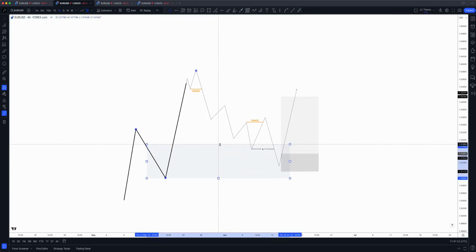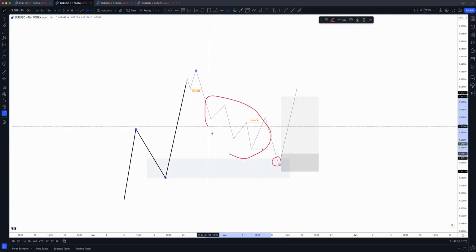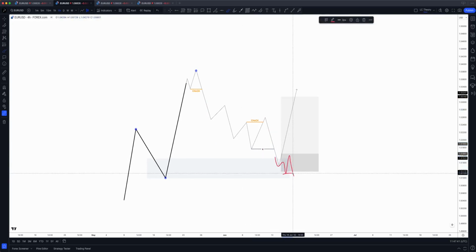Okay, so it doesn't matter that the liquidation occurs before the POI, right? It can occur within the POI. It can occur before it. It doesn't matter. Just as long as we only take the trade once the POI has been mitigated. Yep. If we get the POI mitigation at this point and there hasn't been a strong liquidation yet, then what do we do? We simply wait for one to occur within the POI, okay? And then we can take the entry if it's still within the POI.